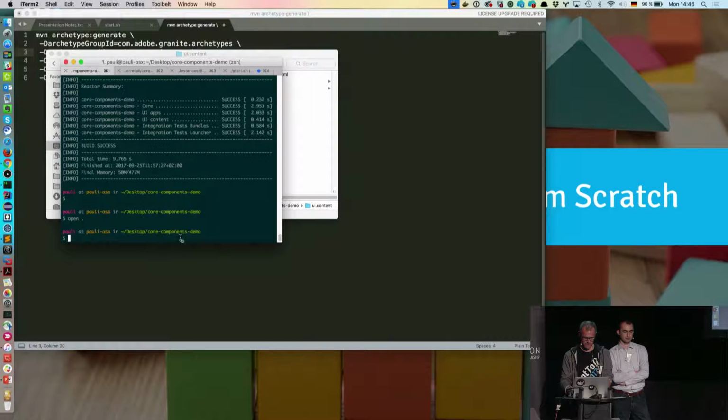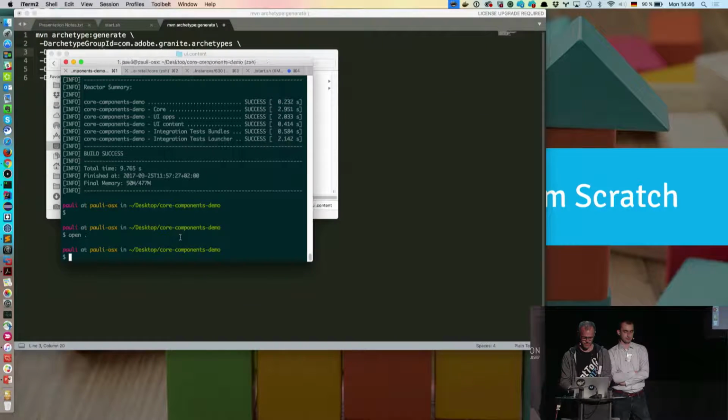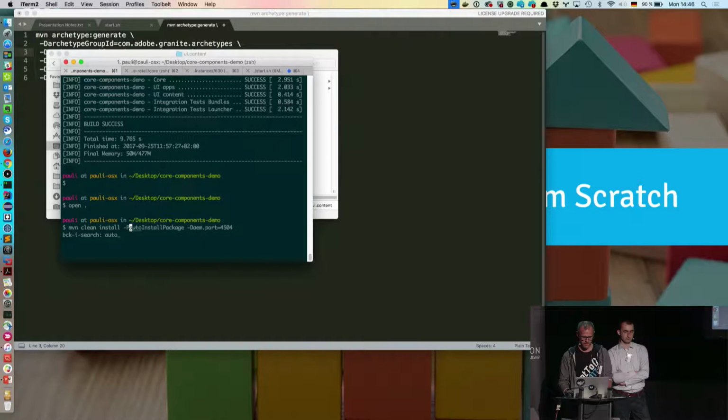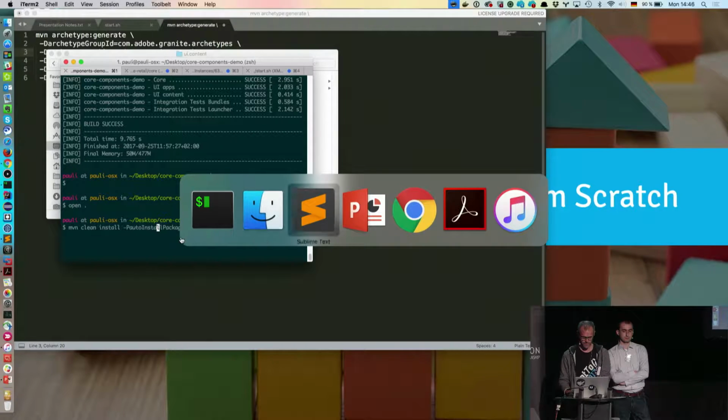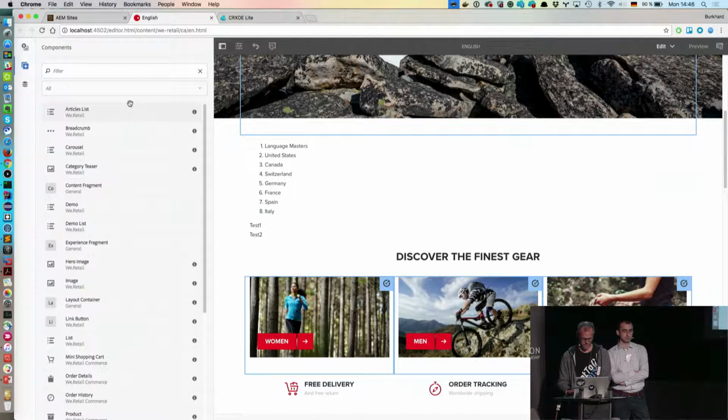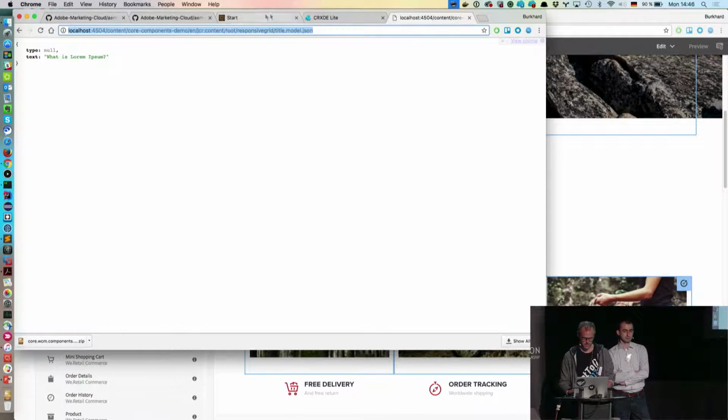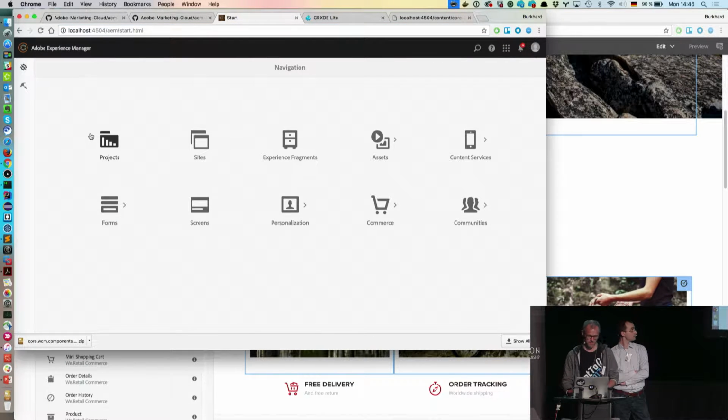So you can then just install this via the auto install package, and yeah, I switch to the instance. If you install this, two content packages get installed via the content package manager.